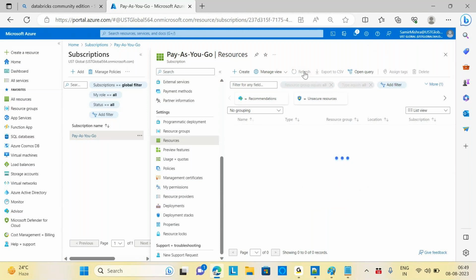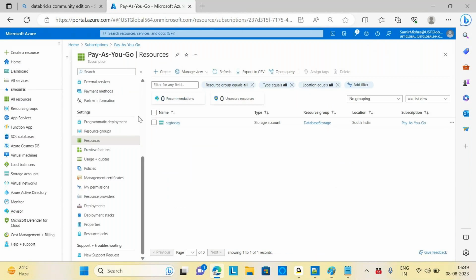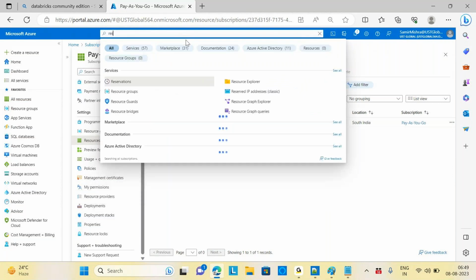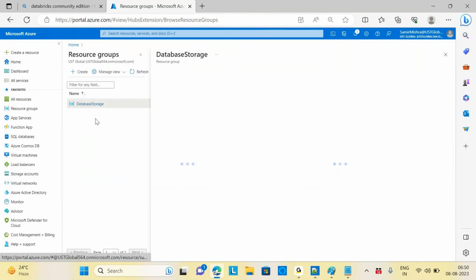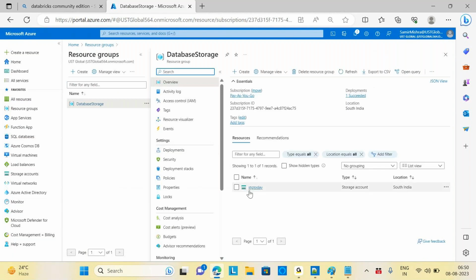Yeah. Now it has come up. See, this is coming now. So this is my subscription. This is my storage, directly under the resource group of database storage. Make sense? Or if you go directly to your resource group here, another storage will be there. It is under the subscription, this one. If you click on this, you will find one storage. And you can have n number of things here, like one storage, one database, one ADF. All the services can be stored inside one resource group. Make sense? That's a live glimpse of how things work here.